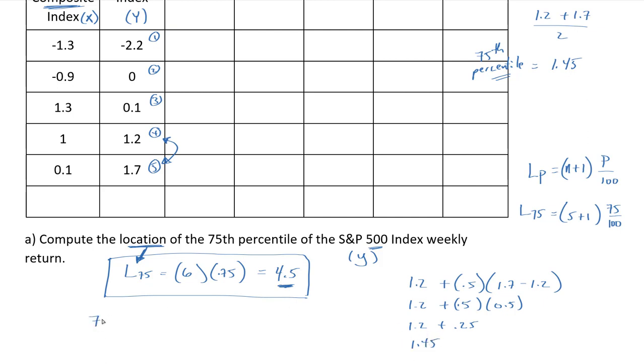So we would say, if they had asked us for this, the 75th percentile of the S&P 500 is 1.45. So the actual answer is simply 4.5. That's the location of the 75th percentile. The actual 75th percentile is 1.45, but this is extra. We didn't need to do this. I just wanted to explain what normally would happen if you were going through textbook questions. They usually are interested in this one, which is why you might have been confused when we stopped right here, because they only asked us for the location.